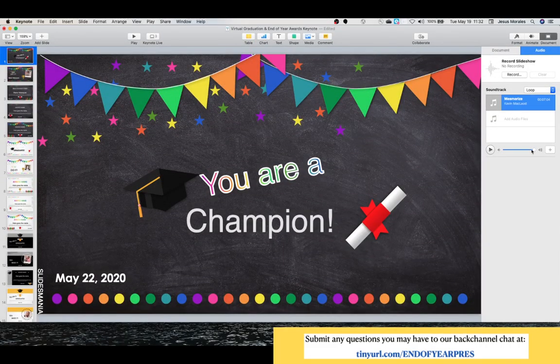I can also lower the volume if it's too loud. I can lower the volume and I can test it here. It's in that after the intro where it gets a little loud. So I can lower the volume and it'll set the volume for me. Okay. So now you have this, you want to save it.